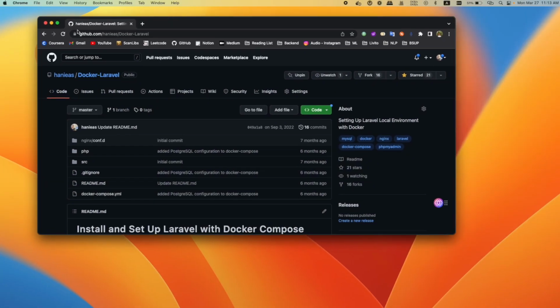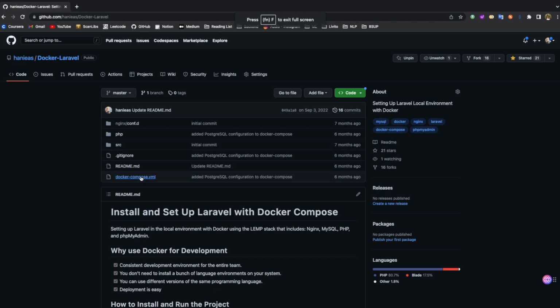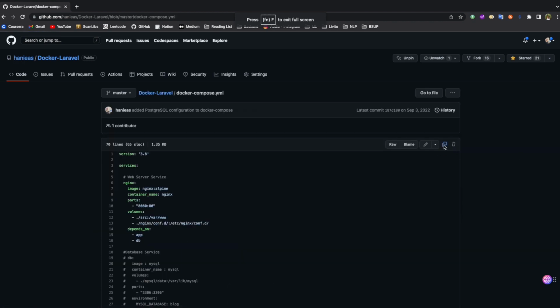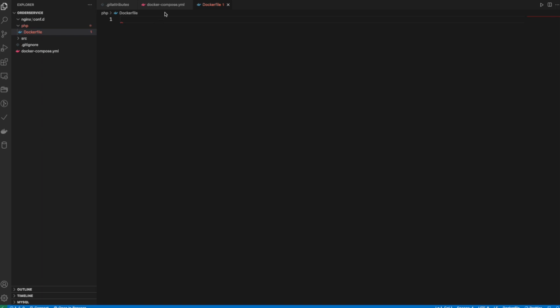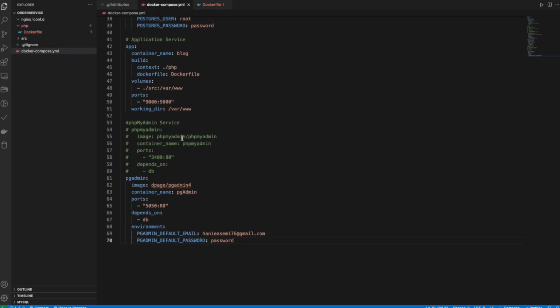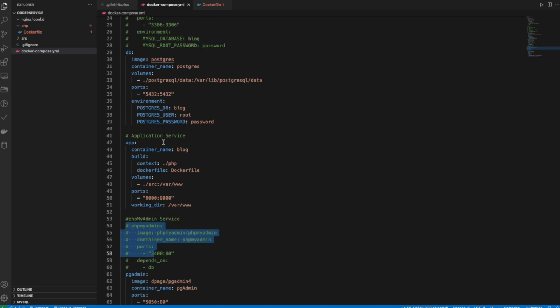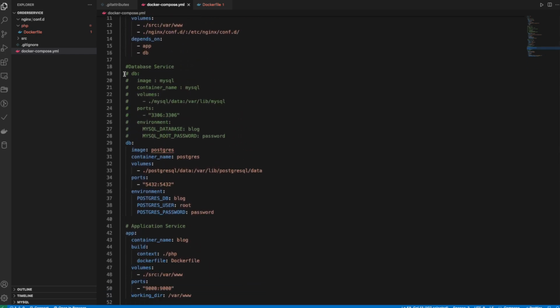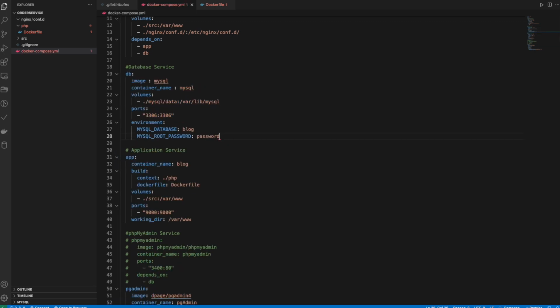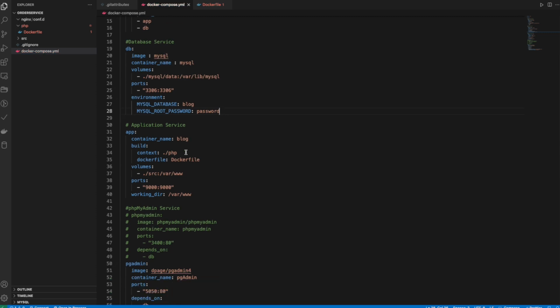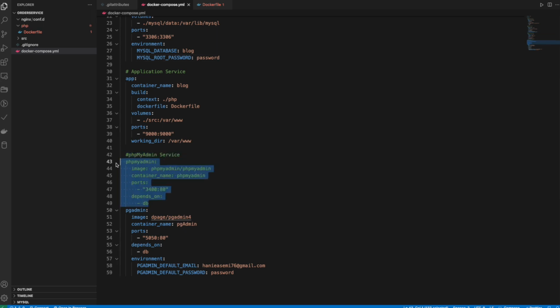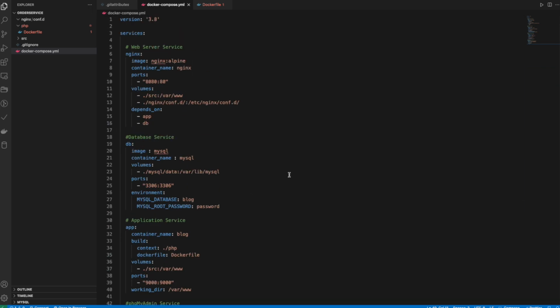Go to my GitHub profile and copy this docker-compose.yaml file. In the order service, I want to use MySQL, and my product service uses Postgres. Beside that, I want to use phpMyAdmin.